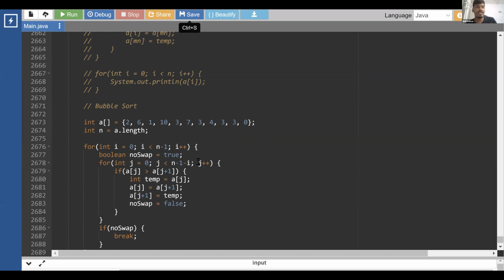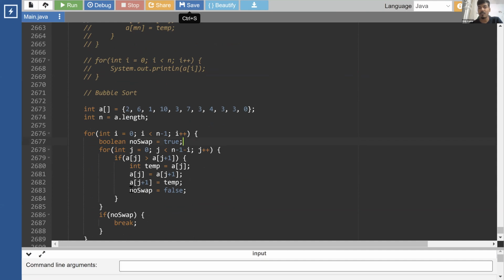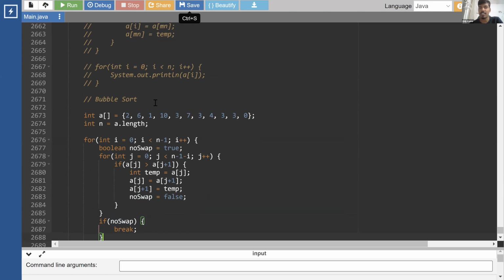Now look at this bubble sort. We call this the modified bubble sort. This is not the initial one where we have swaps. I would say prefer writing this because this is a better one. In interviews, I would say write this bubble sort, not the initial one. Write it by checking the swaps.